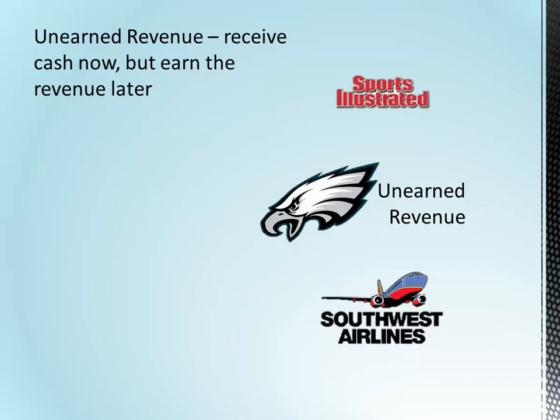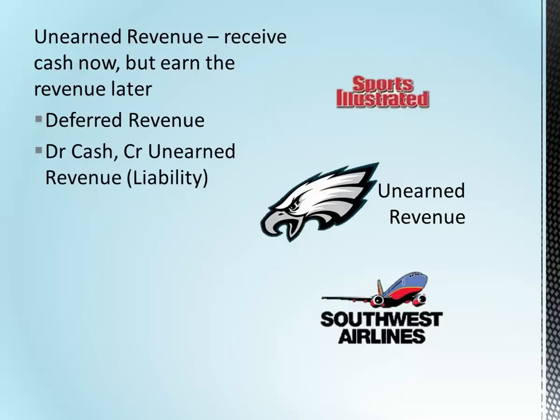You'll buy the ticket for the airplane, but have they really earned the revenue for that ticket? They really haven't earned that revenue until you get on that plane and fly that flight. So it's considered what's called a deferred revenue. That's the fancy term for it. And when you first receive your cash, you would debit your cash and you would credit an unearned revenue, which is actually a liability account. But it's more like a liability to perform. As long as you perform, you'll get your revenue. If you don't perform, chances are you need to issue a refund.